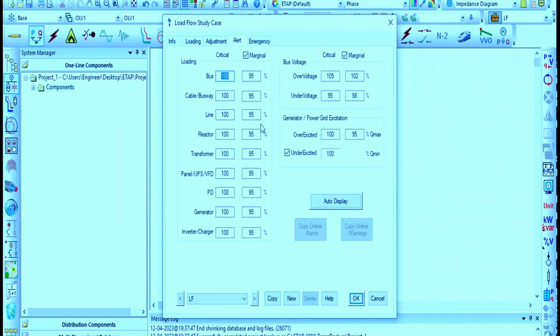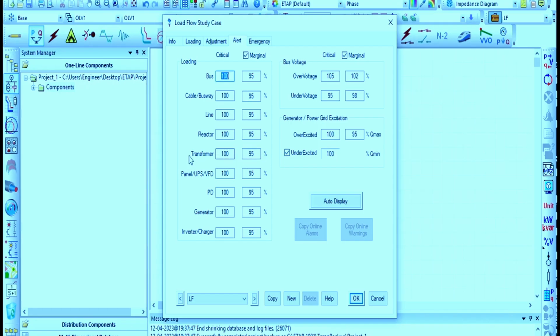In case of alert, here you can select some values that will put the system in an alert mode. So, for example, let's say that you have set the transformer to be loaded between 100% and 95%. If the transformer is loaded at 98 or 97, it will be normal.